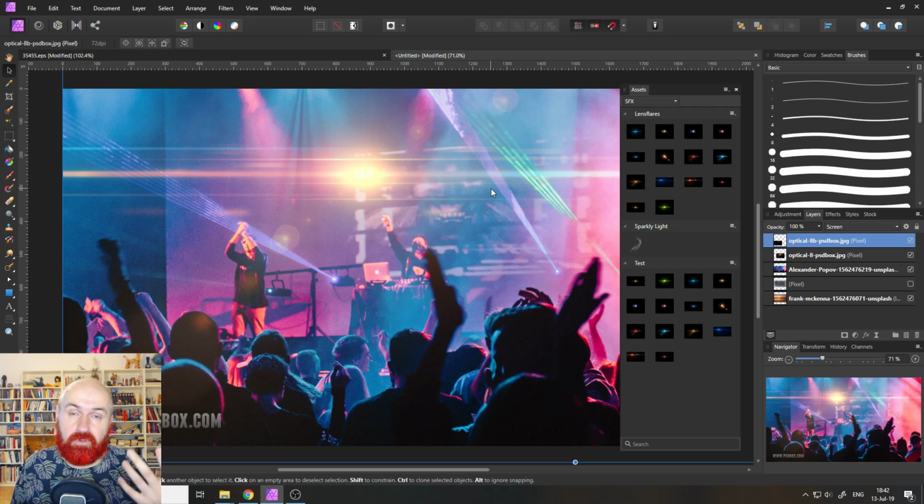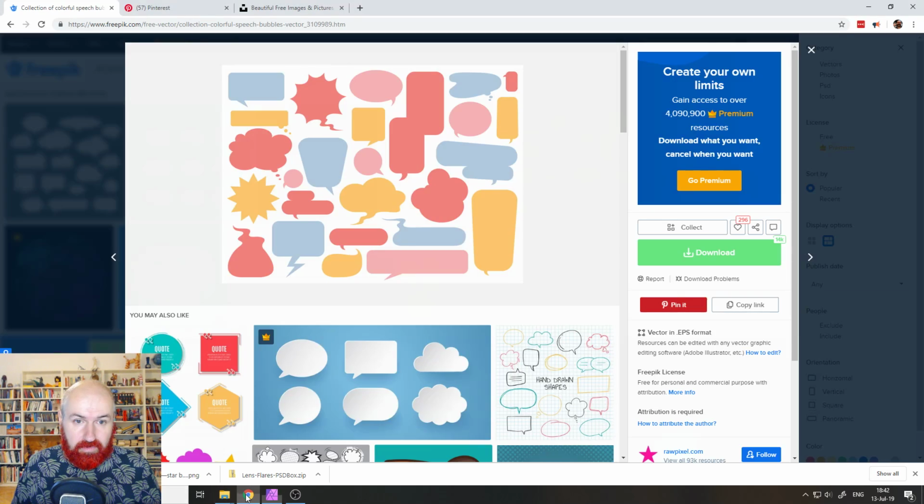Some of them you can use for personal use. Some of them you can use for commercial use. Some of them you can use as often as you want. For example, if you go here to Freepik, it says down here for the Freepik license, free for personal and commercial use. But you have to attribute them. So this means you have to put either on your print paper or in your link on the site or under my video, for example, you have to write freepik.com, because this is the source where it comes from, because otherwise you can get in really serious trouble, especially when you use it commercially.